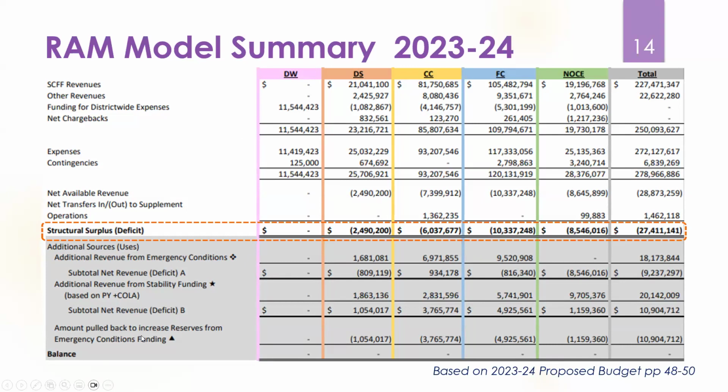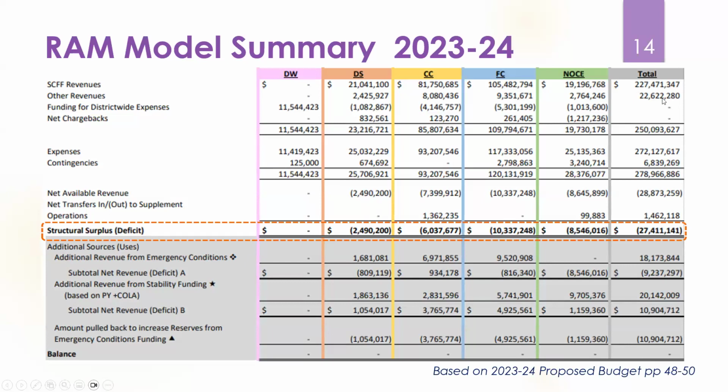And the model itself is a zero balance model. So you should see a zero balance at the bottom of this if, when we first take a pass at it, any budget center is short on funds, they then have to find additional revenue from their carryover or make adjustments in their expenses to make sure that at the bottom they're balancing out to zero.